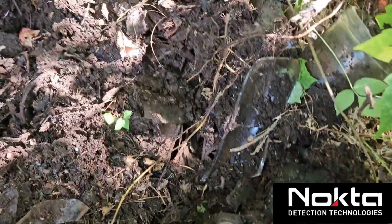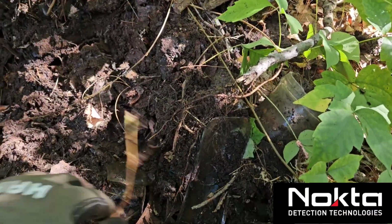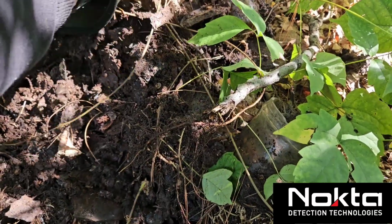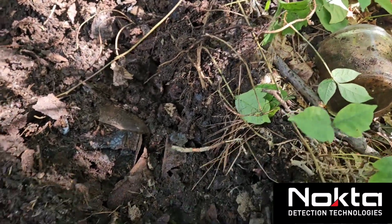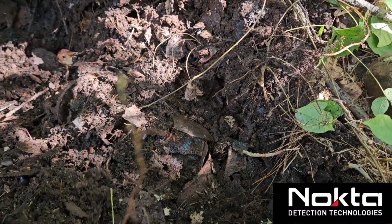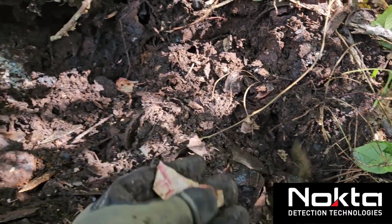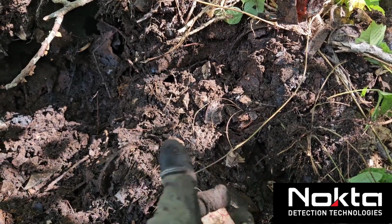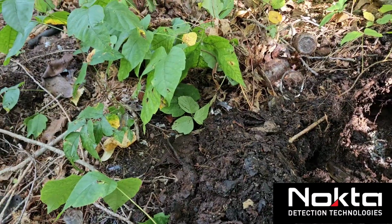I don't know if there's any more in here or what else we're gonna find, but it's definitely full of glass and metal and all kinds of stuff in here. But yeah, some of these bottles, especially up close in the surfaces I'm going by, are not very old. Probably mid-50s. I'm also finding some pretty cool porcelain pieces. I'm keeping some of these too. They're just neat. So there's another one right here. No doubt off the same dish. But yeah, I'll keep going here a little bit longer and then we'll start to get swinging again.